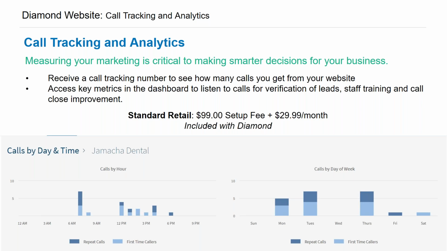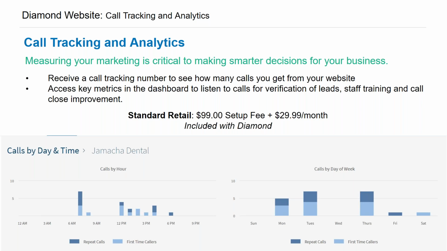So what we do, and what a lot of firms do, is set up a separate phone number for us to add to your website, so that when someone on a mobile device clicks to call from your website, or from a desktop calls you from your website, they're calling into your main number, but through a different call tracking number, so that we can track those calls, and you can track those calls and access metrics in a dashboard for you to see when are people calling, what are people calling about, how many leads am I getting in a given month, because calls and forms are leads, and leads turn into potential customers.